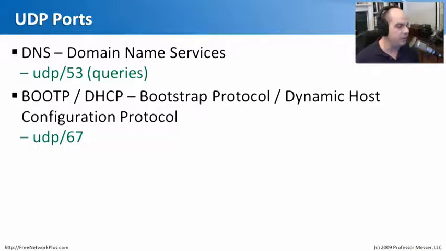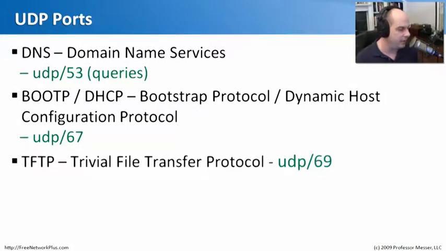You'll also see UDP port 67 used quite a bit as machines are turned on and connect to the network. They do a bootp or a DHCP request and conversation out to a DHCP server, and that's using that UDP port 67 to make that happen to the server. That stands for Bootstrap Protocol and Dynamic Host Configuration Protocol. Those are the same protocols, sort of an older name and then an updated version. Bootp is what we called it in the past, and DHCP is the newer version. TFTP stands for Trivial File Transfer Protocol. That uses UDP port 69.